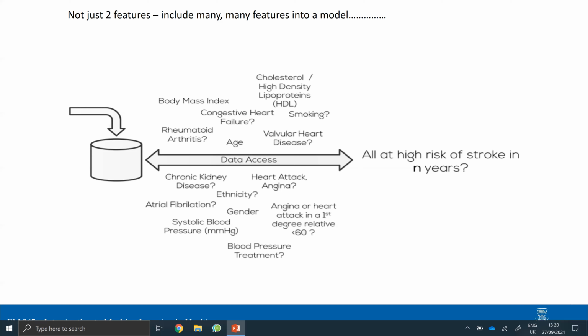However, what we have at our disposal, especially over the last 20 years, is we've collected vast amounts of information on patients in digital records. So much so that we can have almost 20,000 people in an experiment, and that will be enough data for a machine learning algorithm to do this task, such as, can you predict the risk of stroke in X number of years or N number of years' time?